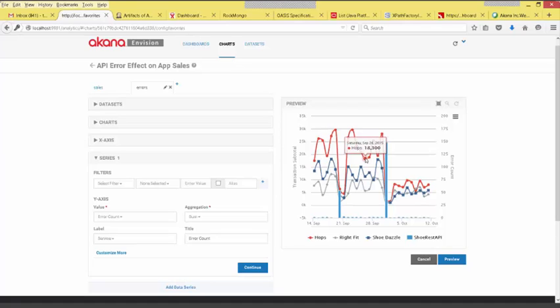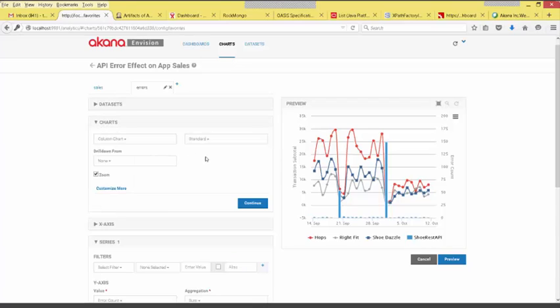This is an overlay. We could have chosen to do what we call a drill down. I think we saw earlier I had one chart where I drilled down by time, and I went from a yearly view to a monthly view. That is achieved using the drill down pull down here. If I say drill down by x-axis, that's what it's going to do. It's going to drill down based on time, and it's going to pick whatever this granular unit of measure is here, and it will actually go to the next lower level.